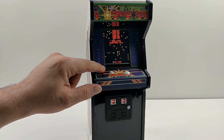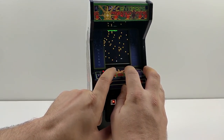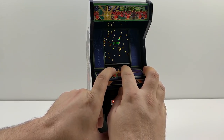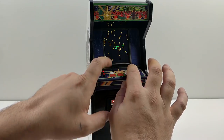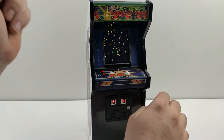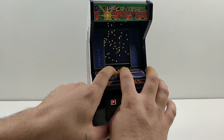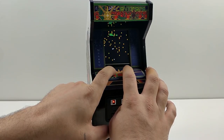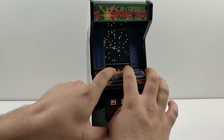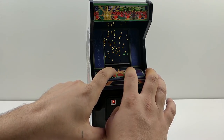I'll go with one player and start jamming out. The trackball here isn't the final revision either — they have another one in the works that is a little better, but I don't notice much of a problem with this one. For being so small, it works great. The sound is real good, but my camera's just not picking it up because the speaker's facing backwards. If you're in the room, you can hear this thing — it sounds great. And there's a volume control on top so you can turn it up even louder if you need to.